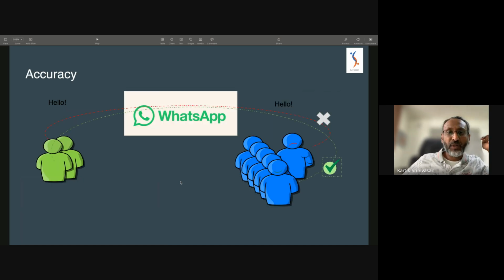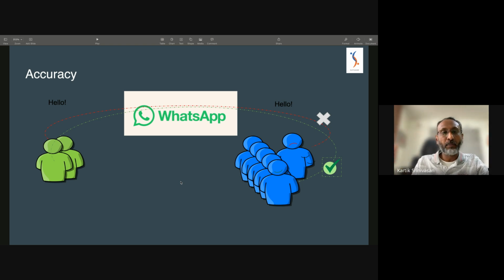So we said we won't talk about accuracy, but I'm just putting it up here as an example so that there is a little bit of continuity. From an accuracy perspective, when all these calls are happening, a person is talking to his group of friends, another person is talking to a friend, etc. The number of times the call drops or the call cannot be initiated is a measure of accuracy.